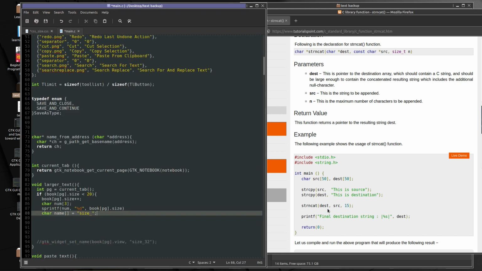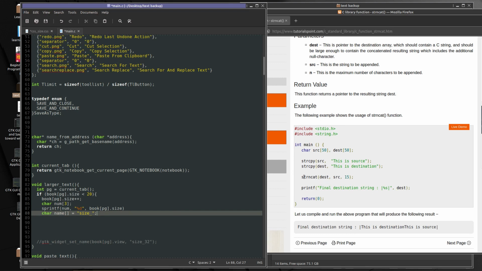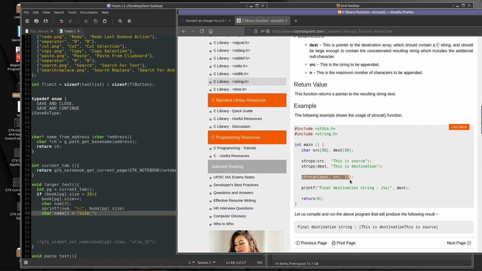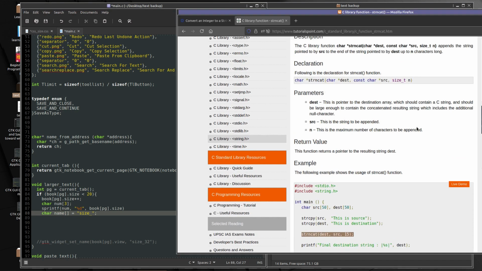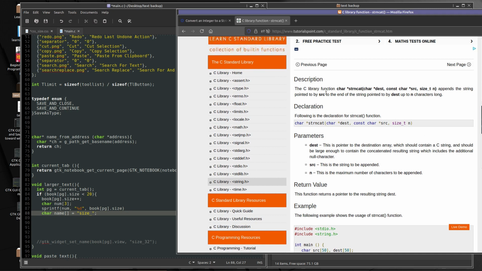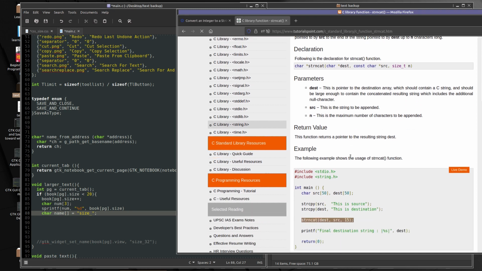So from there, I should be able to add the two strings together, because that's what this function here does. This is the C library function strcat, which appends the string pointed to by source to the end of the string pointed to by destination.